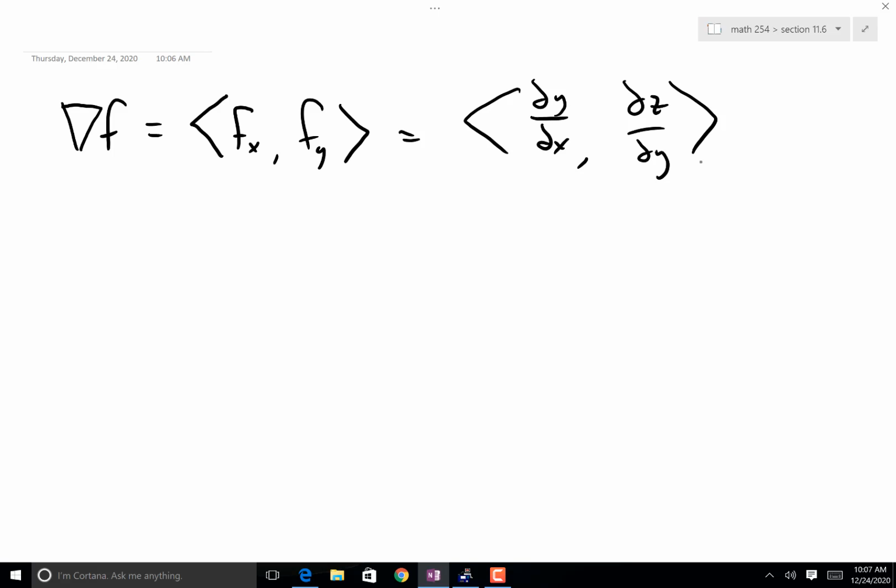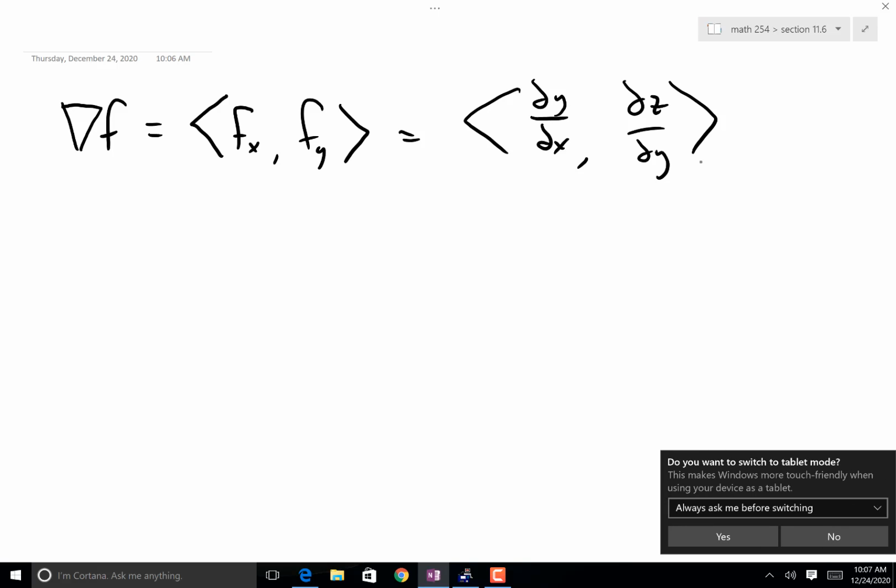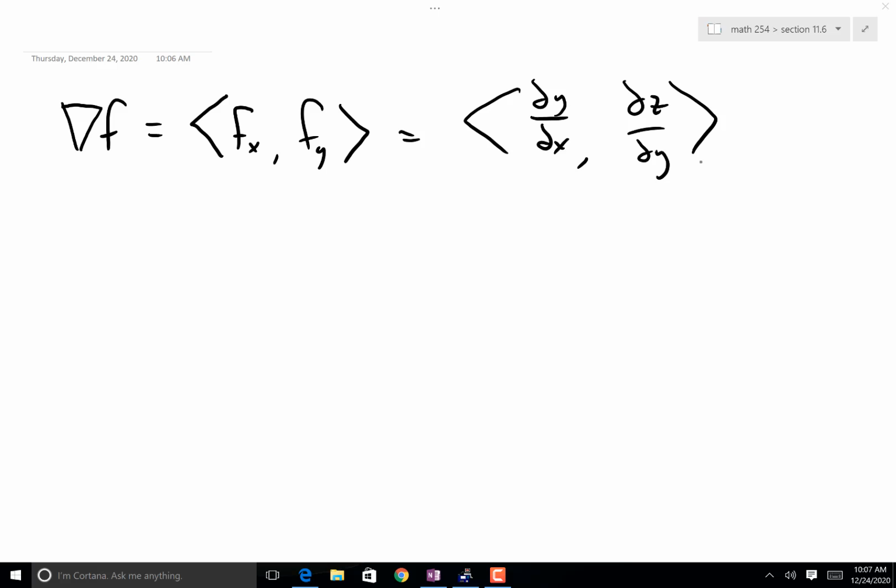And in fact, you're like, wait, Jay, you mentioned something before, I feel like, about when we talked about the vector of the equation of a plane, and you talked about it from a vector standpoint, we saw something like this. We did, and we included a -1 in that for reasons, because that's how it fit. But it's the same basic principle, and it's very straightforward. It's so easy to do. Let's do one, shall we?